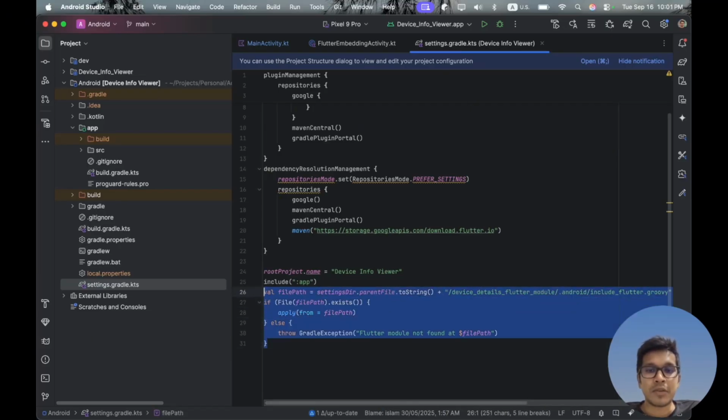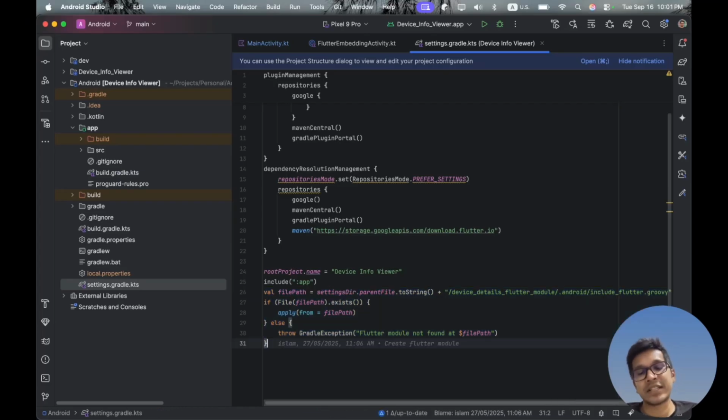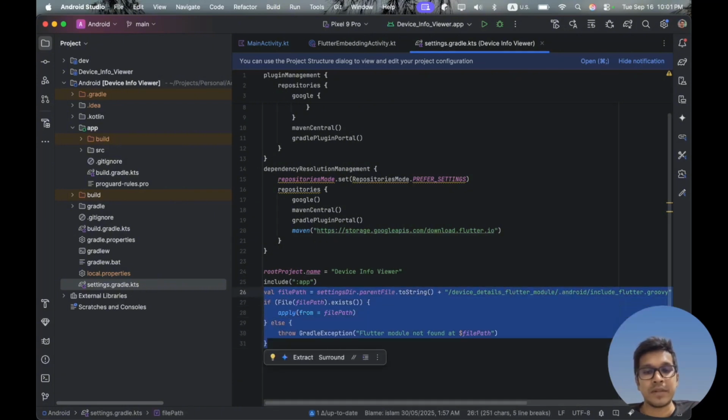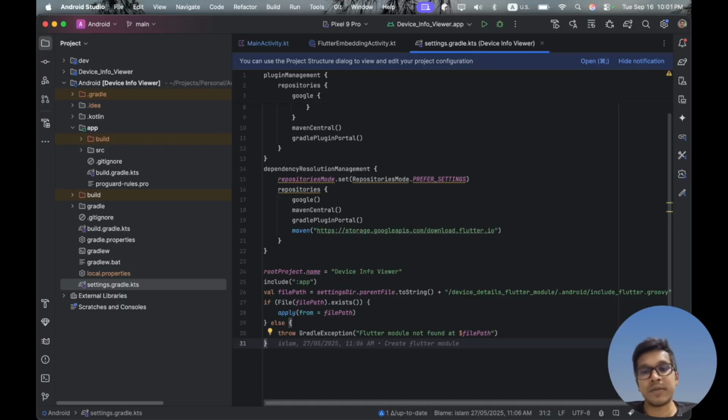So this part of the code is mainly responsible for taking the include flutter.groovy and applying this. So this part was responsible for integrating the Android module as a Gradle subsystem.